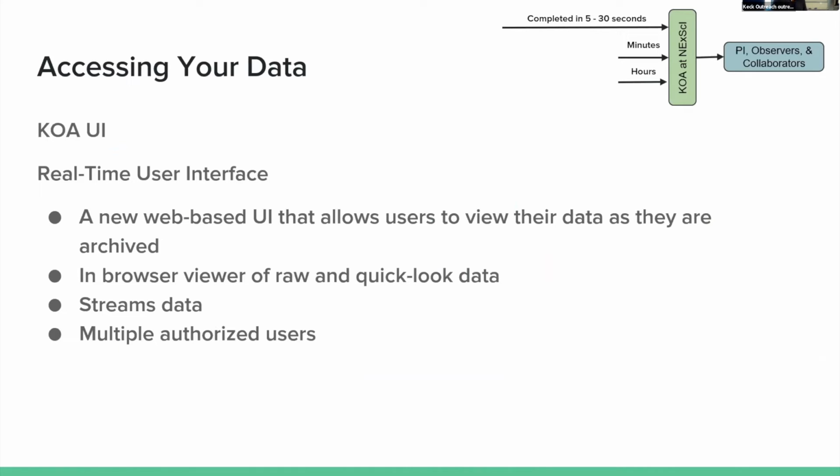It's a web-based system that you use while you're observing. And it will have a table that automatically updates as data is being archived. It will have viewing of the data in the browser. And the part that I really like is it will automatically stream this data directly to your laptop or the computer that you're running the browser on. And multiple users, as long as you have access to this data, can have this up and running.